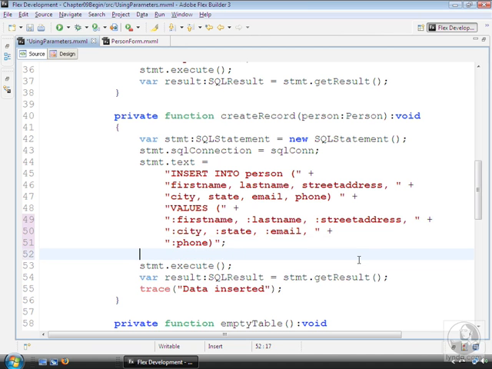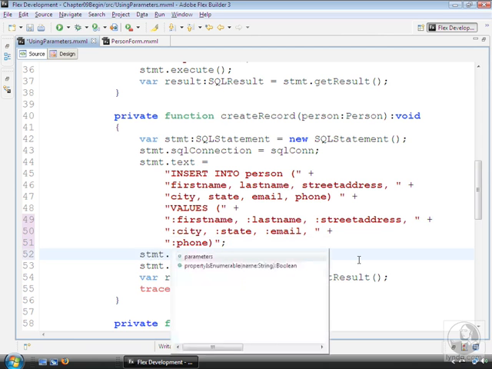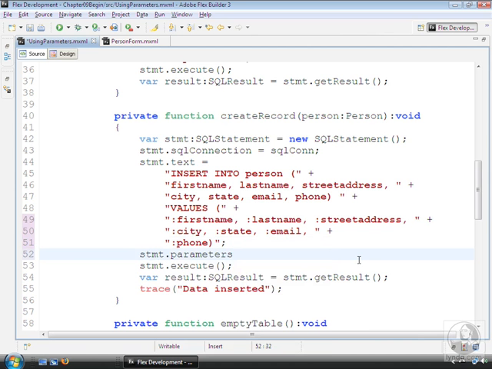Now, before I execute the statement, I have to assign values to each parameter. The SQL statement class has a property named parameters, which is a generic ActionScript object. Each time you create a new parameter, you do so with associative array style syntax. Put in a pair of brackets, and inside the brackets put in a string that matches the parameter name that you're replacing with the value.